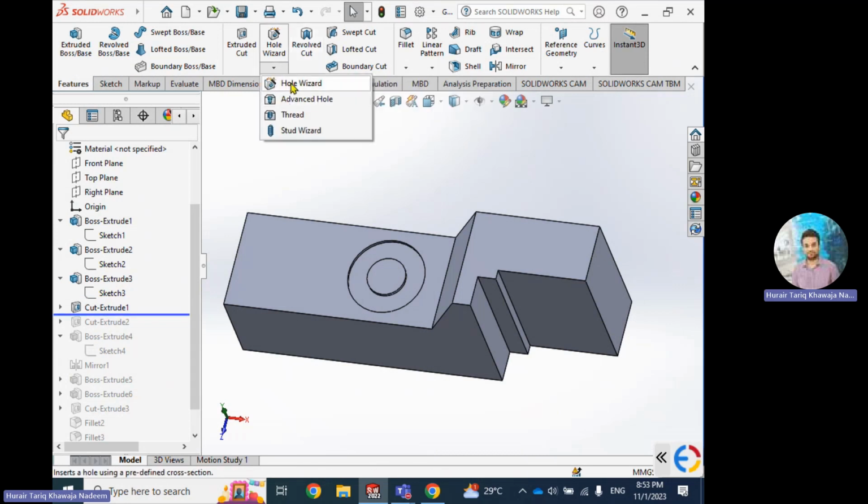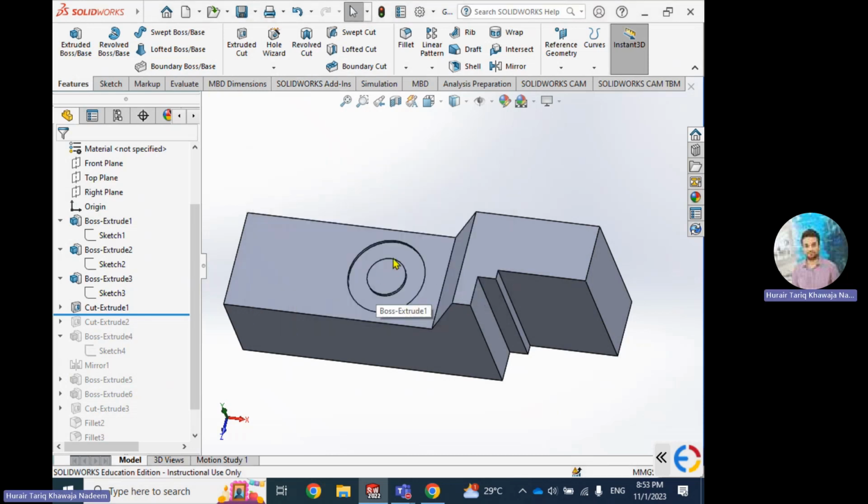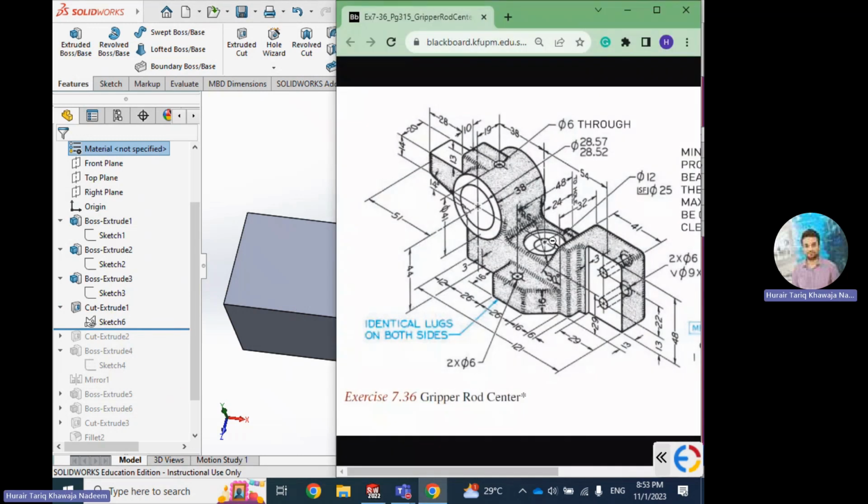Okay, in my SolidWorks on my laptop, the Hole Wizard is not working, as you can see. So what I did actually, I made this counterbore using this extrude cut command. So you can see that it's actually a counterbore. It's a spot face. So remember, when you have a spot face, this depth is always 1 millimeter. So you are going to take it 1 millimeter. Diameter is given. The center point is given. Okay, two holes means there is actually a hole on the other side as well.